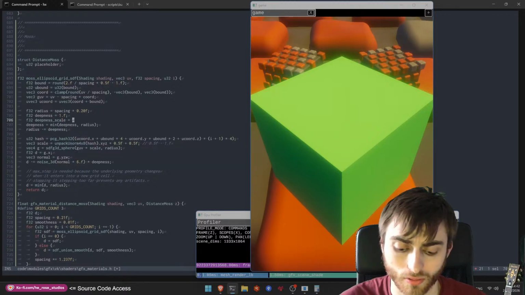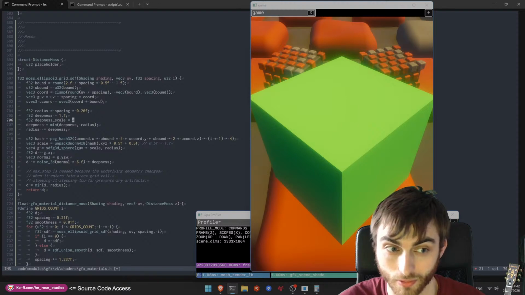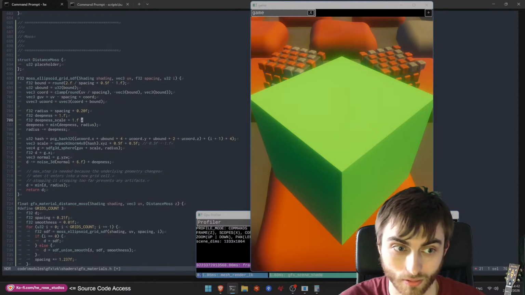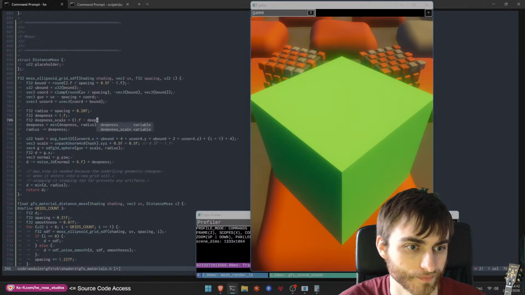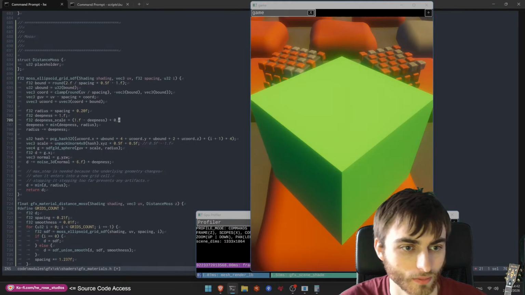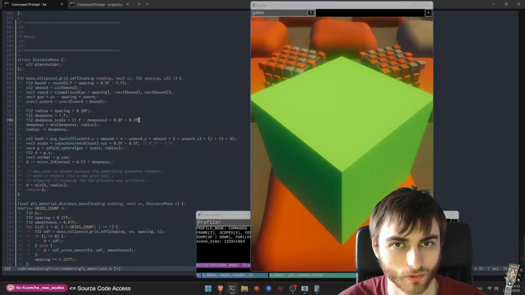So you want to convert the other way around, times 0.8 then plus 0.2, so 0.2 to 1, yeah?